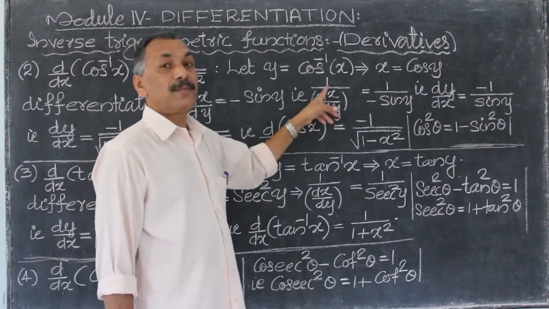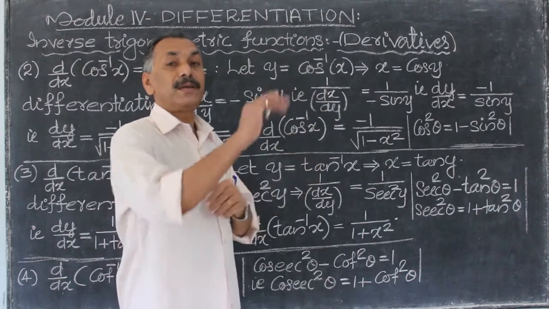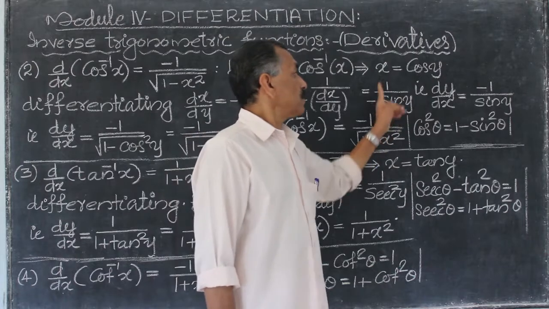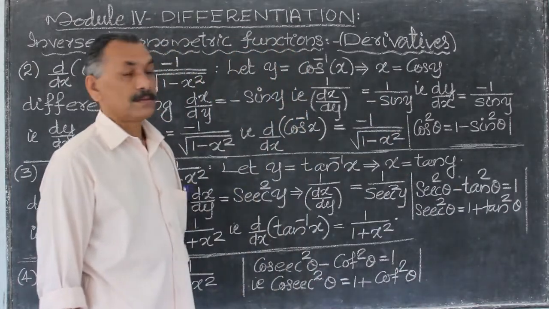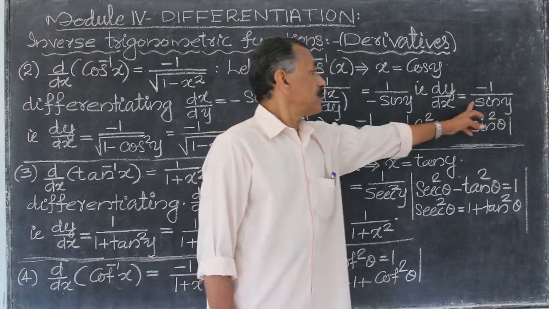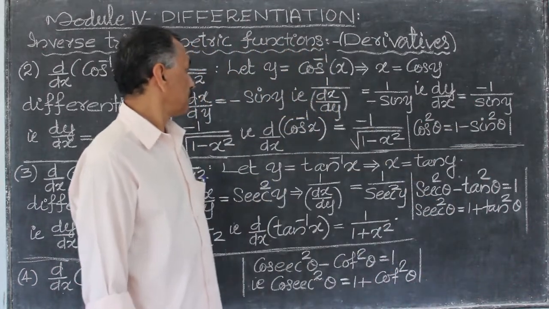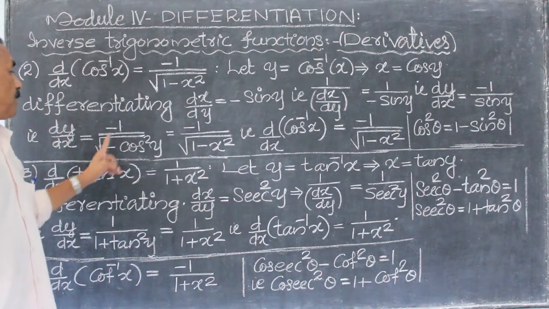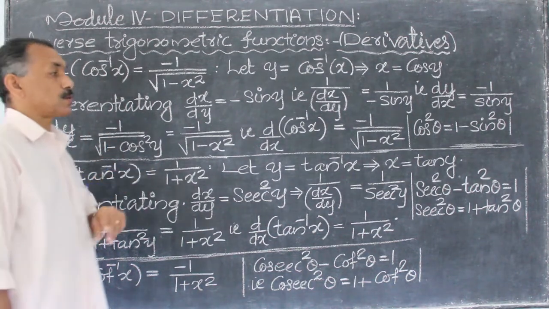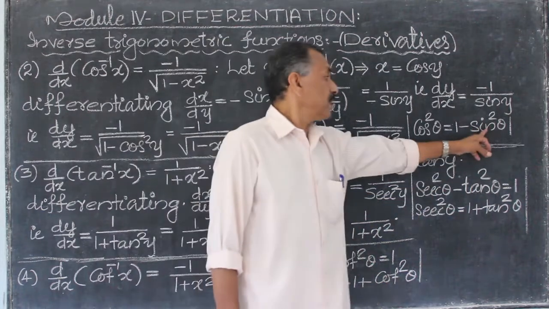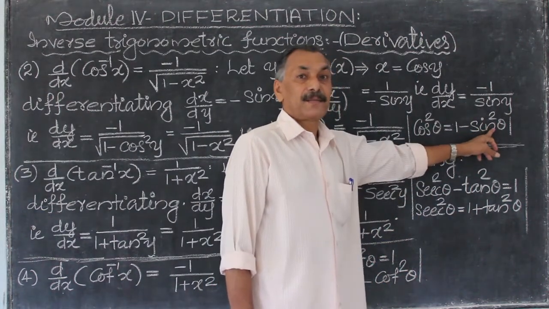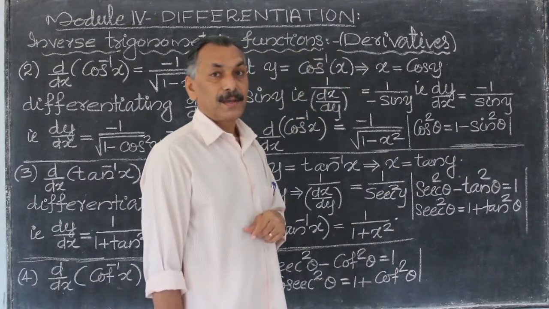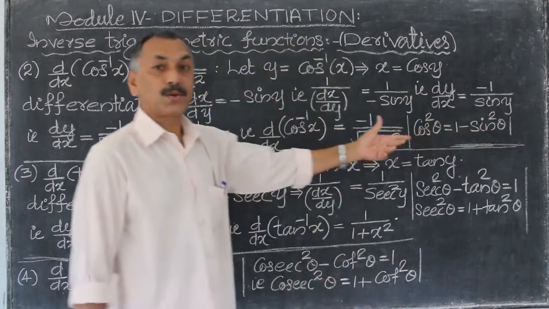Then what is 1 divided by a by b? 1 divided by a by b is equal to b by a. That is dy by dx is equal to minus 1 divided by sin y. Then we know minus 1 divided by sin y. That is dy by dx is equal to minus 1 divided by root of 1 minus cos square y. That is sin y എന്താണ്? ഇപ്പുറത്തേക്ക് കൊണ്ടുവന്നാൽ 1 minus cos square theta. cos square theta is equal to 1 minus sin square theta, or sin square theta is equal to 1 minus cos square theta, or sin square y is equal to 1 minus cos square y.